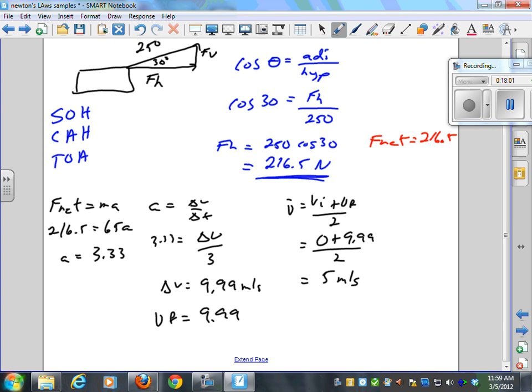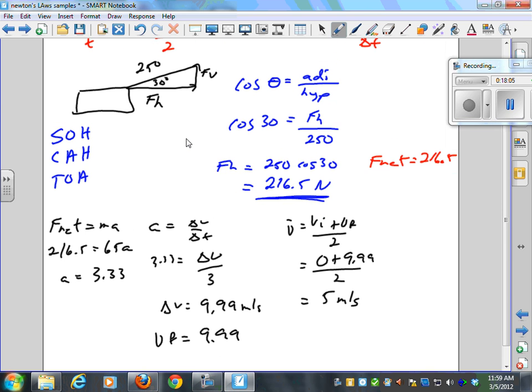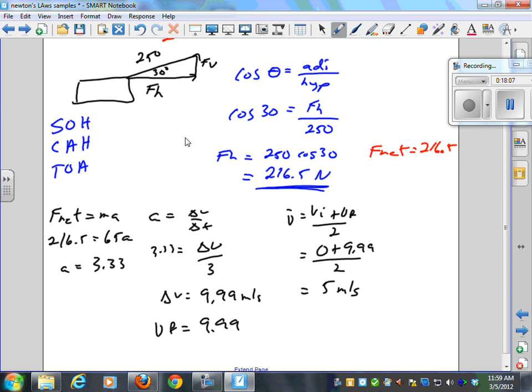And I'm almost done now, aren't I? That says VI. Yes. No. VI plus VF. Average velocity, VI plus VF over 2. That's why it's so important to stay with us, Riley. Well, I'm trying. I know. It's important to listen to what I say when I write it. VI plus VF over 2.